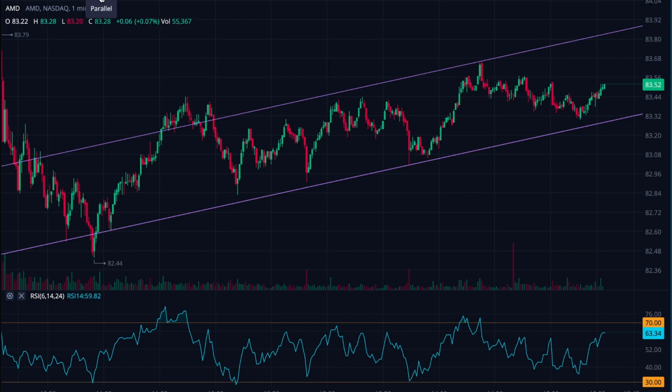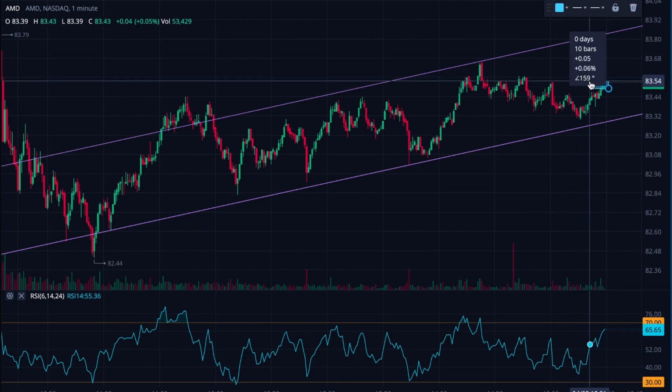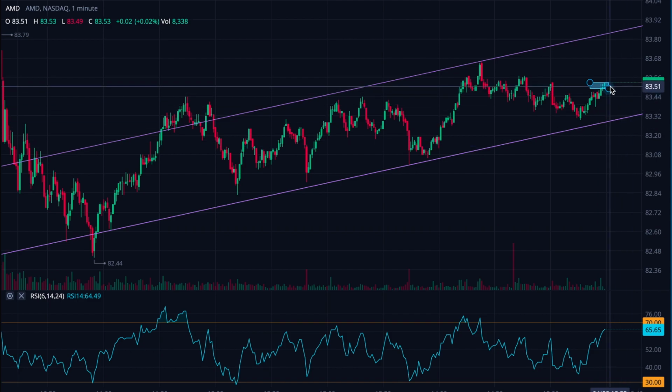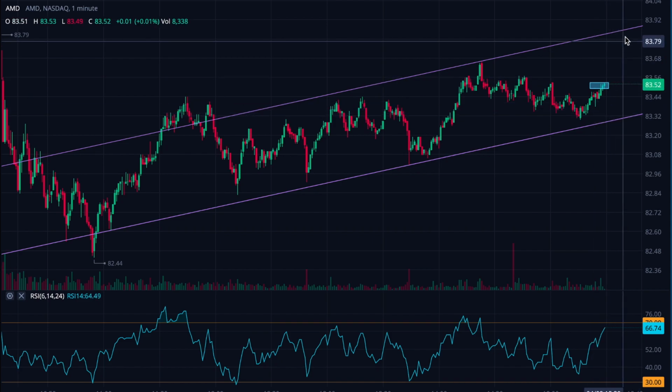Well, a good double check on that, and let's just draw a box. This is happening in real time, so I don't know what's going to happen. Right here, we're wondering, should we buy? Because it's in the lower half of the channel, and it might be pushing upward, or so it looks. We look down here, and the RSI is currently at 66.74. So it's very close to 70, which is considered overbought, which means that too many people have bought in too quickly, and that it's likely to sell off a bit in order to get back into the range between 30 and 70.